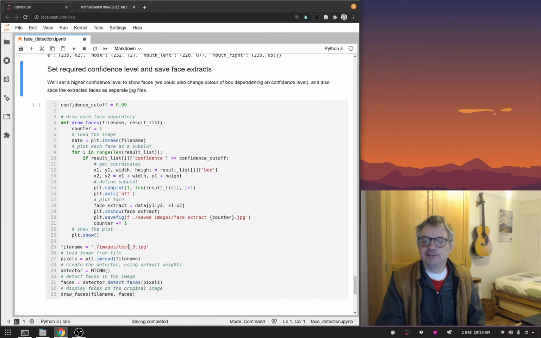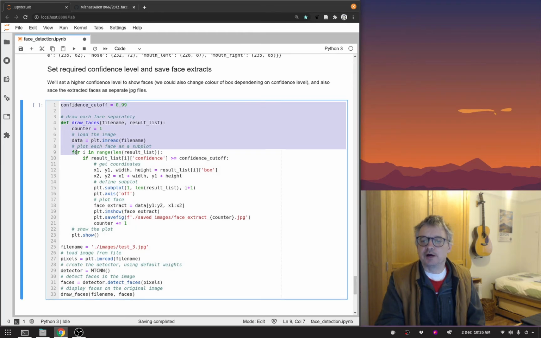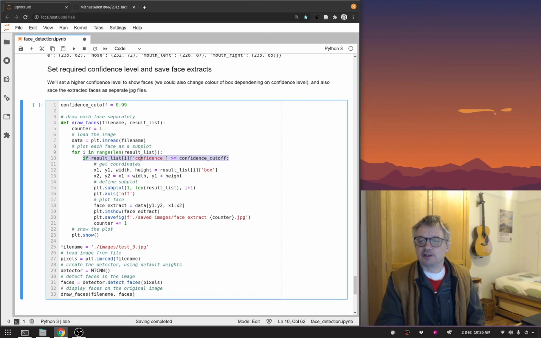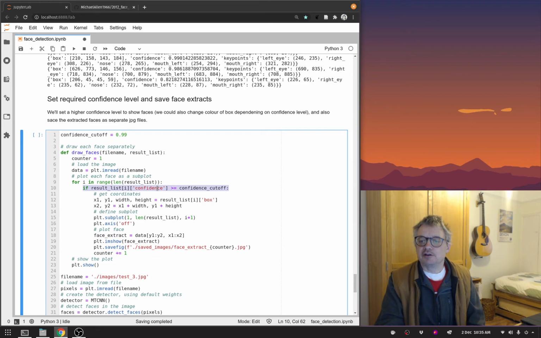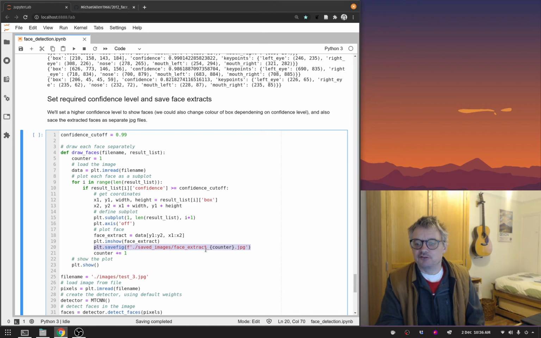So in this method, it's exactly the same as the one above, apart from it just checks the confidence cutoff first. So we set a cutoff confidence, and here I've put 99, and when it goes to the dictionary, it looks at the confidence value. Is it greater than 99% here? If so, carry on. The other thing we'll do here is, with the plot, we will also save it. So it creates a name, face extract. We're using Python F strings to add in a number here. So I've added a counter to the loop. So the first one will be image one, and then from then on, it increments. So we've only got two here.